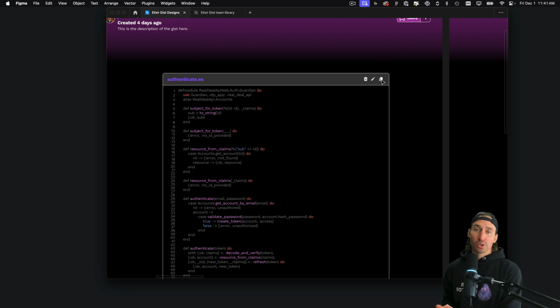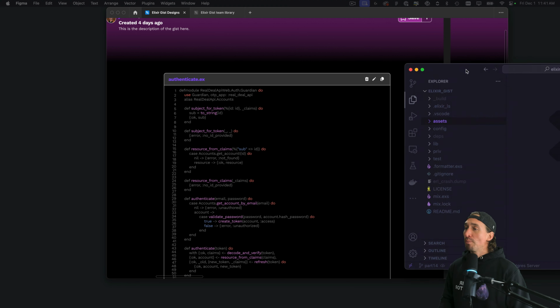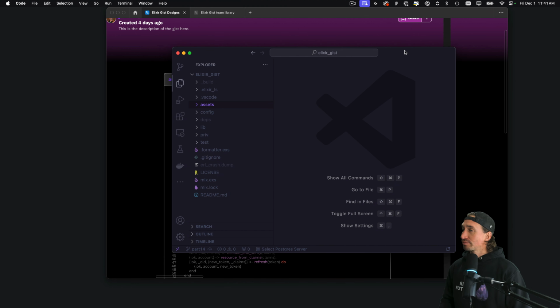In this video, we are going to lay out the groundwork for this live view. We are going to create the live view file with its corresponding HEEx file. Then we are going to set up a route to the live view. Once that is done, I'm going to show you how we can navigate to the new live view after a gist is successfully created and pass our gist ID as a parameter to our mount callback. Let's get started. Let's open up our project.